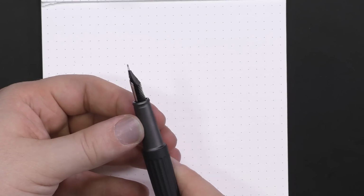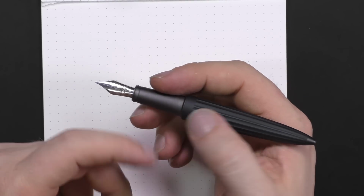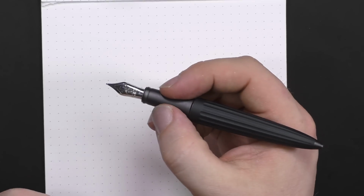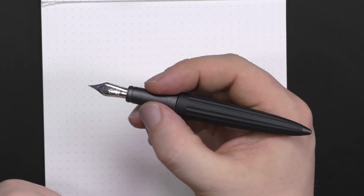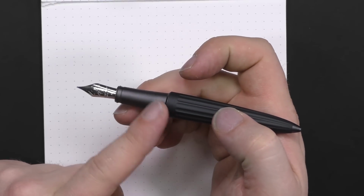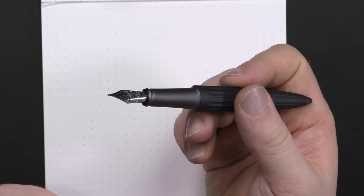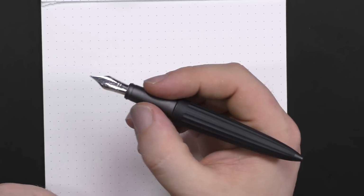Plastic feed on the bottom, and very nice feel in the hands. It does taper down a little bit, so if you like a narrower grip, you can go down, go up. But it's a nice long section, which means while there is a step up here between the section and the barrel, A, it's not as big as you'd think it might be, and B, you'd have to hold the pen really high up to even notice it.